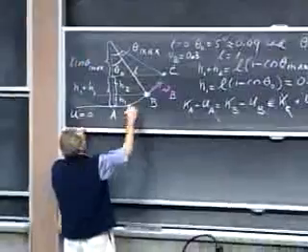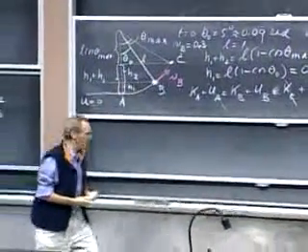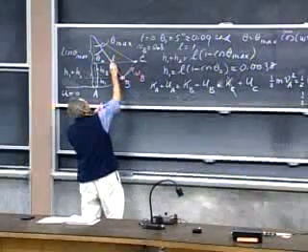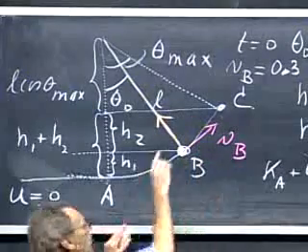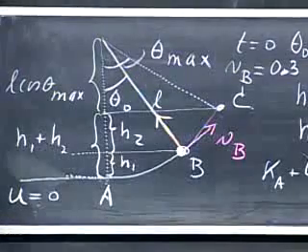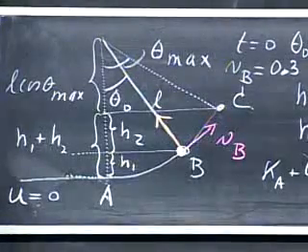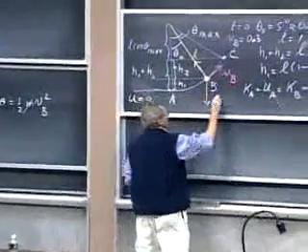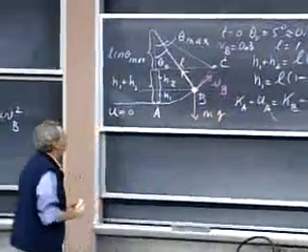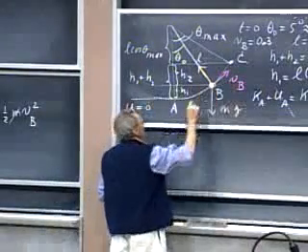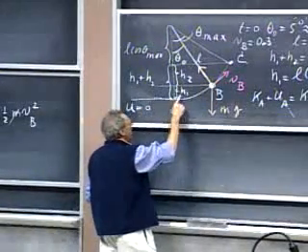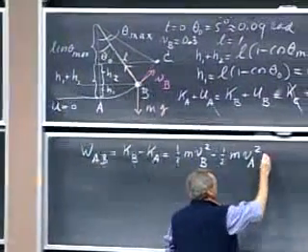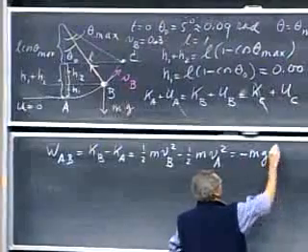Because gravity is the only force that does work. The tension is not doing any work, because the tension, which is in this direction, is always perpendicular to the direction of motion. And work is a dot product between force and the direction of motion, perpendicular to each other. So that's 0. So it's only mg that matters, the gravitational force. Well, when it goes from A to B, the work done by gravity is minus mgh1. The object goes up, does negative work, equals minus mgh1.